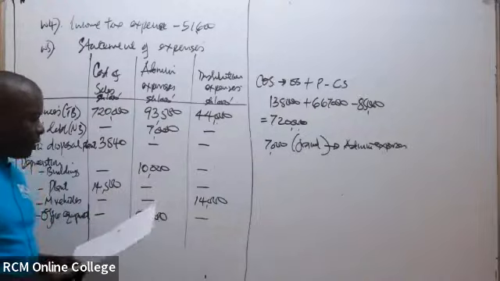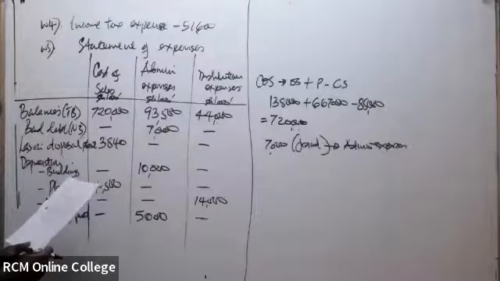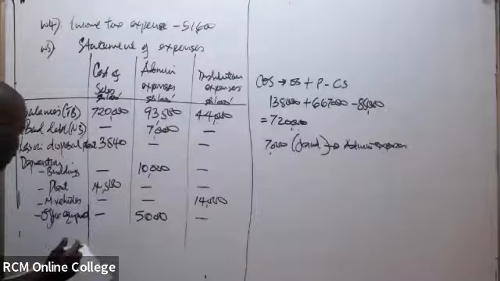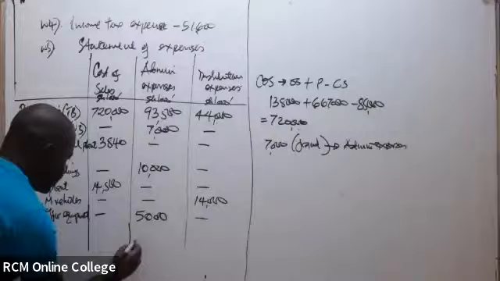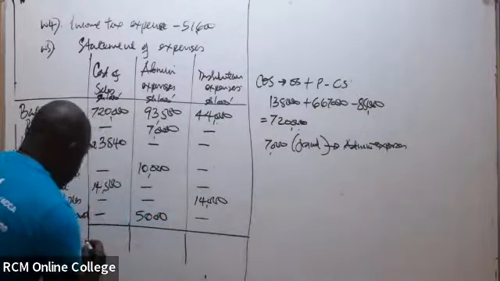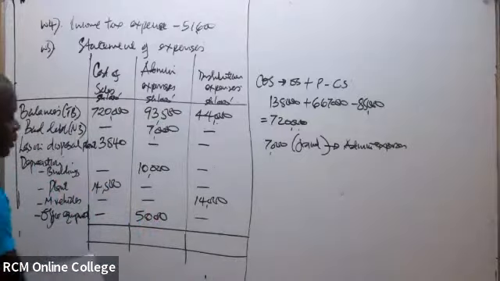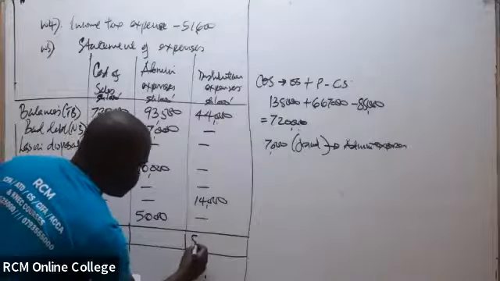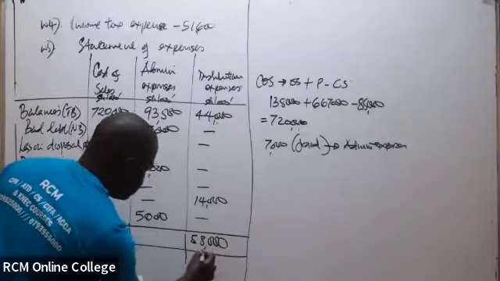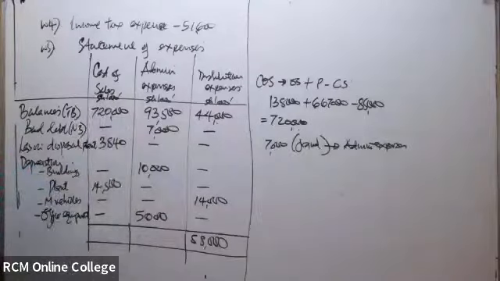the statement of what? Of expenses. So we can try to add. I don't think there's any other item that will affect these particular expenses. So we can add and see how much we get as our totals. So this one is 58 million. What about cost of sales?